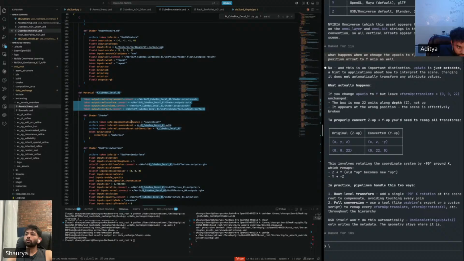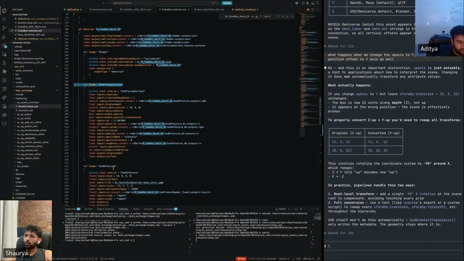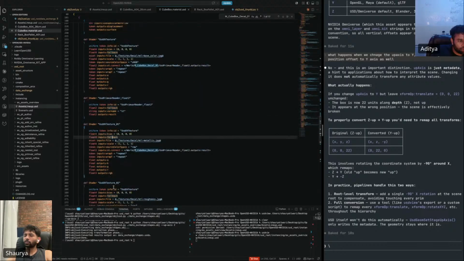I would guess the first one is shader dot output, the shader that we are defining, def shader one. Then we have def shader USD preview surface. That is the second one. And if we go down, this is the third one, texture. There should be one more then. That's not here. Where do you see USD UV texture? Wait, that's not over here. But I'm just counting the shaders first. Like how many shaders we are defining, one, two, three, four. One, two, three, and then go down, four, five. No, that's not the logic, bro.